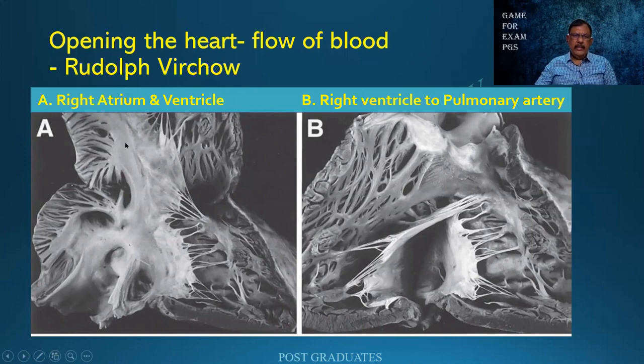Initially, as I mentioned earlier, the right atrium and the right ventricle. The right atrium is opened up and then the right ventricle is also seen below. One thing I would like you people to appreciate is that there are a lot of these foldings and ridges, which makes this different from the left side. The left side, you find, will be a little more bland.